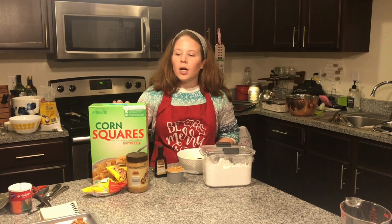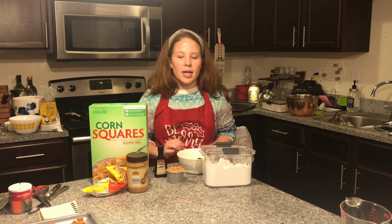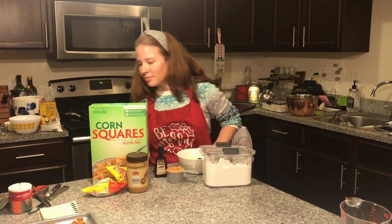This also can be a gluten-free recipe if you need that in your life. A lot of Chex cereal is gluten-free. Just make sure that you use that option. And technically, no, it's not vegan. There's butter in it, but it can be vegetarian. Most baked goods are, though.